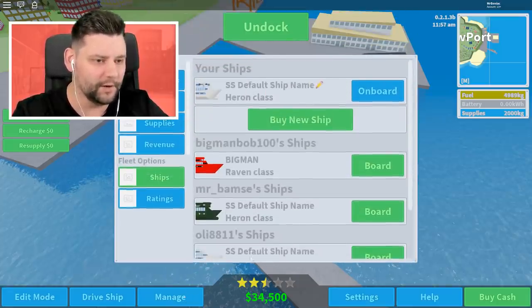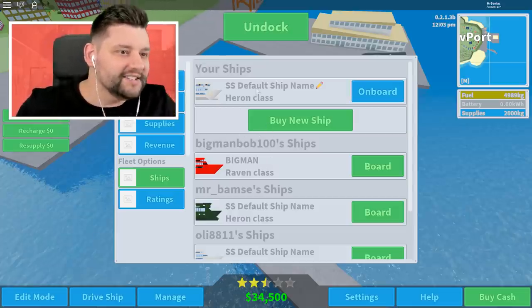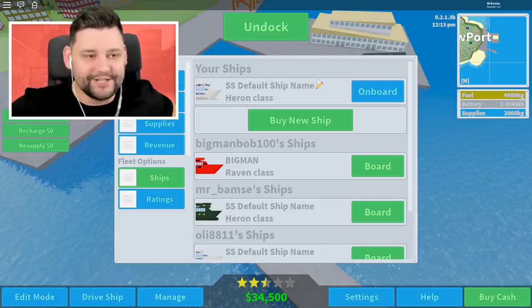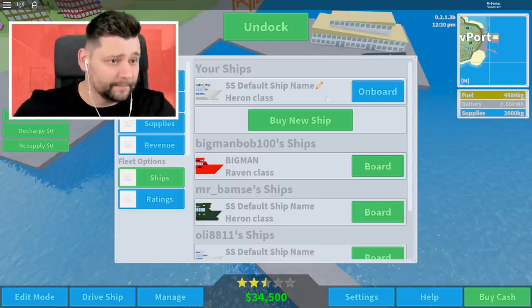Open the manage menu. Right, okay. So your ships, we have SS Default Ship Name. So guys, if you want to rename this ship, give me some name suggestions in the comment section down below. And the best names, I'll rename the ship to that name.